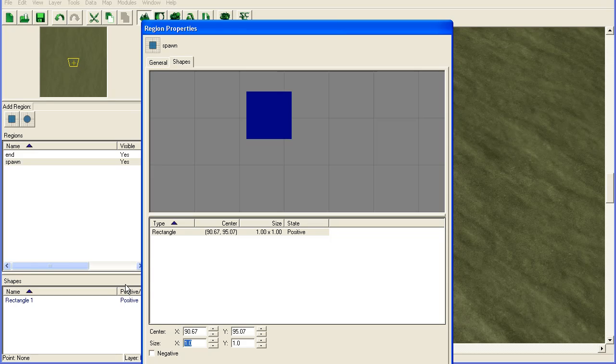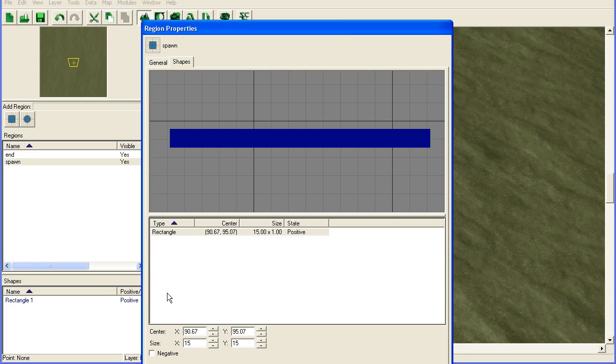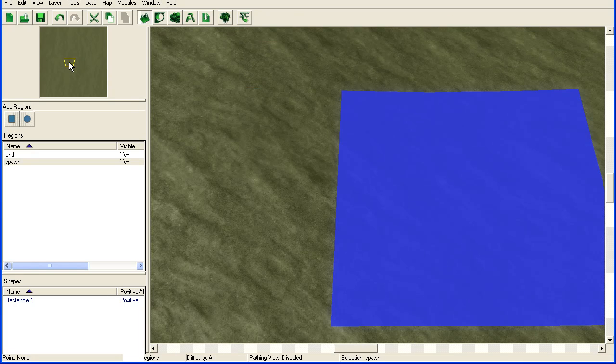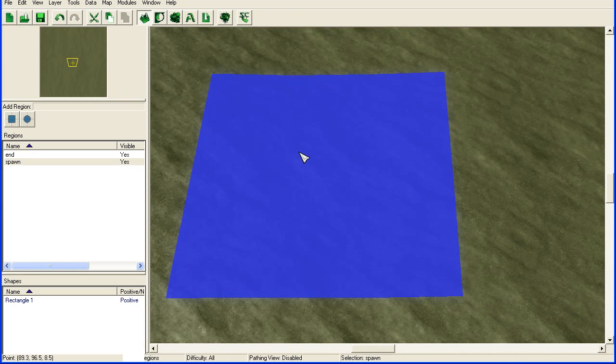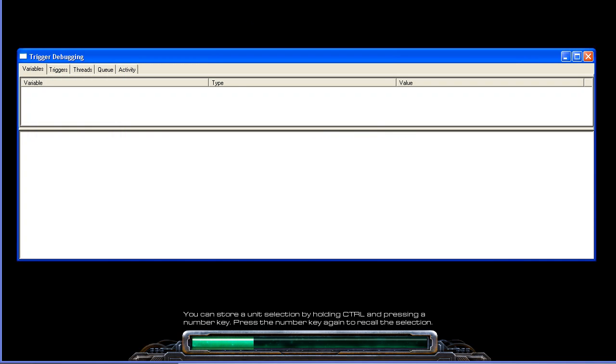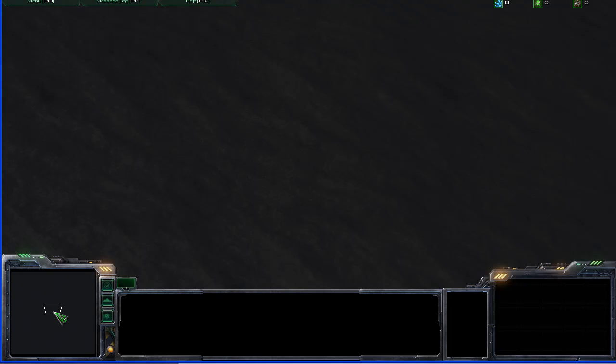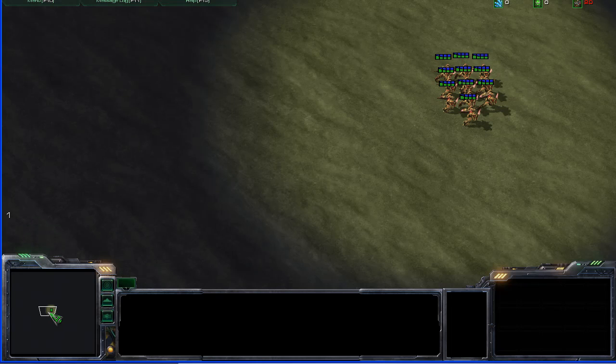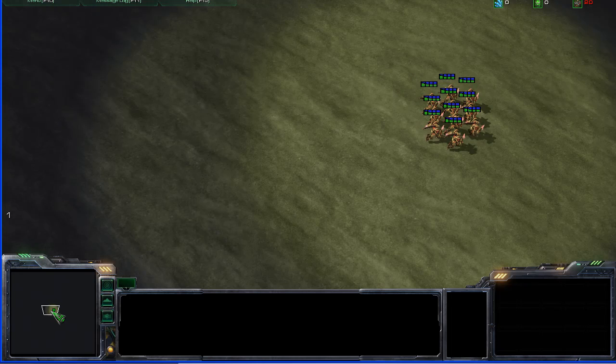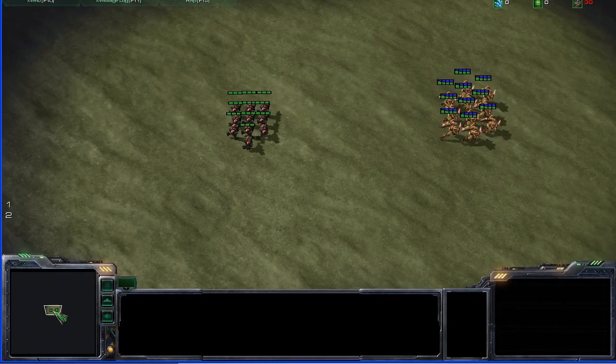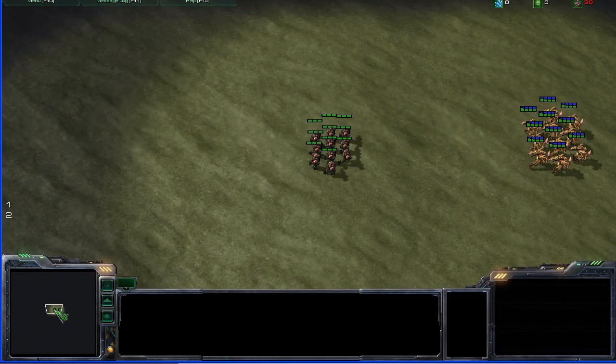So we'll just make this region 15 maybe? 15 by 15, so it's massive. Thus any unit spawning here should fit inside the region. Also a very common bug. Region size, people don't take it into account, units spawn outside, and they don't move like you expect them to.